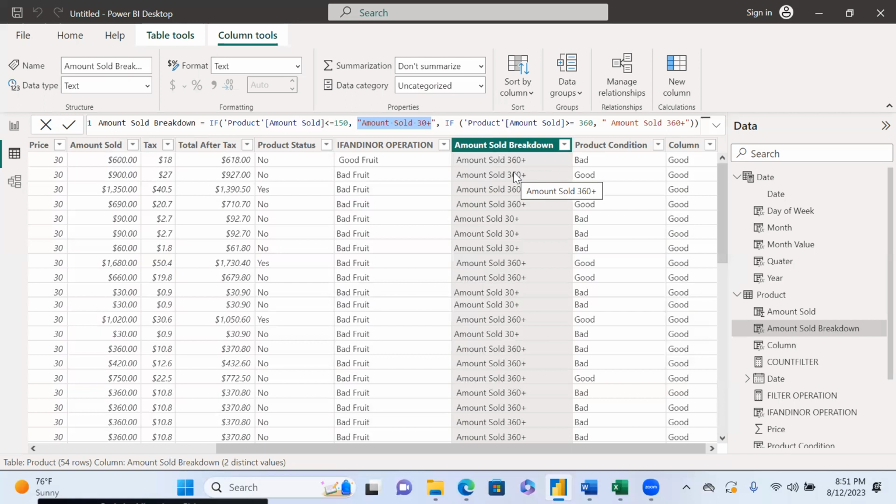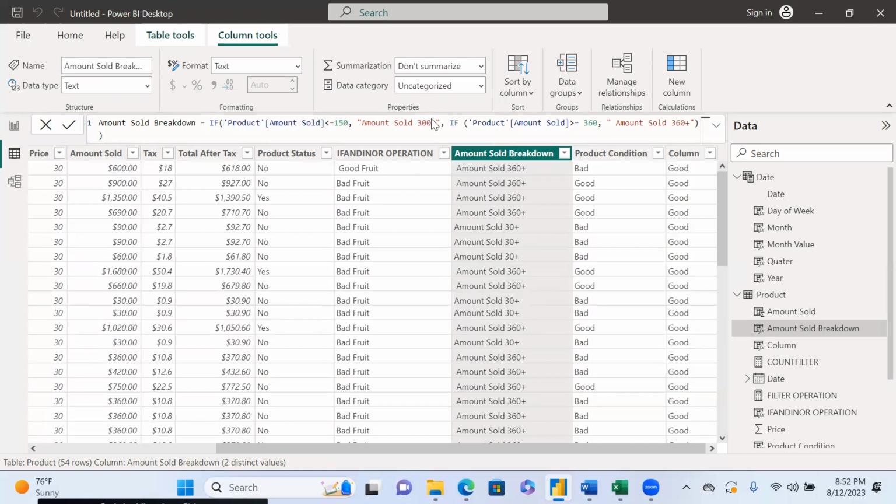So that is that. You can say this is one if. Please pay attention to this. This is one if, right? If products amount sold is less or equals to $150, amount sold is what? 30 plus. I can give you whatever I want, just for you to know. I can give it 300. It's still gonna work. I'm just trying to show you how you can pass value into a condition that is being met. Can you see? I have amount sold to be 300 plus. That is for one condition.